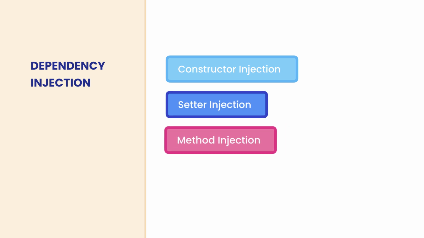Now, we have various ways to inject these dependencies. We can use constructor injection, so we can pass a dependency via the constructor of a class. We can also pass a dependency via setter or a regular method. Over the next few videos, we're going to explore each of these approaches and their pros and cons.